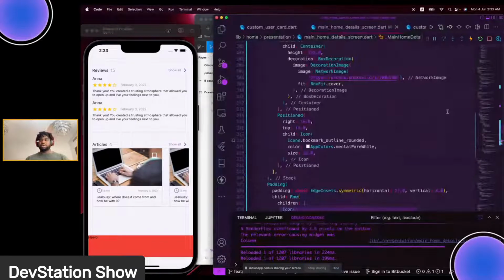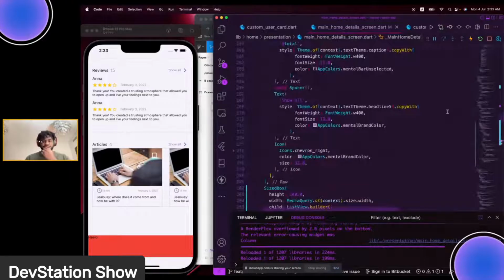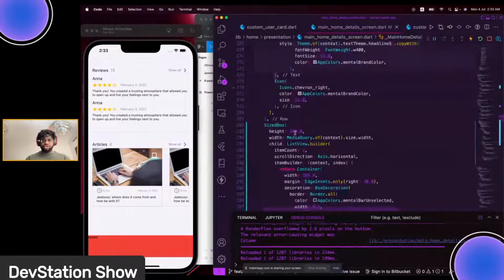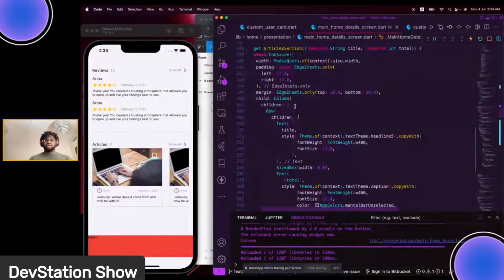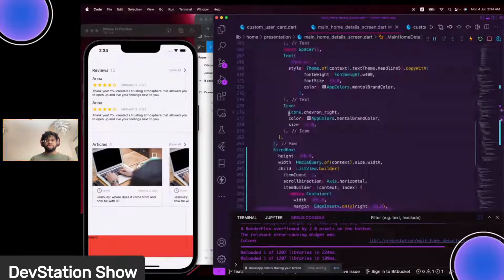Step number one. This says show all, and we wrap this. This one is basically inside a row, right?